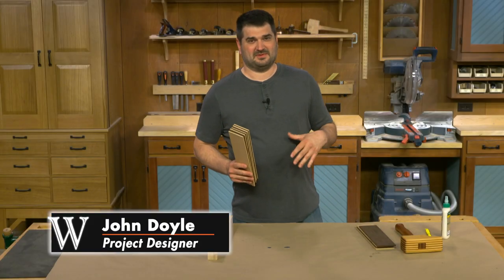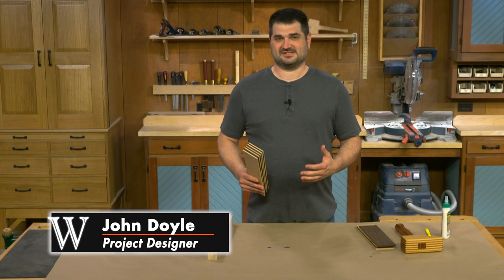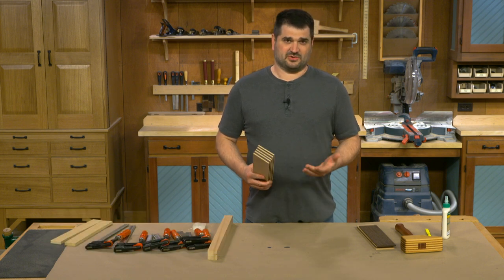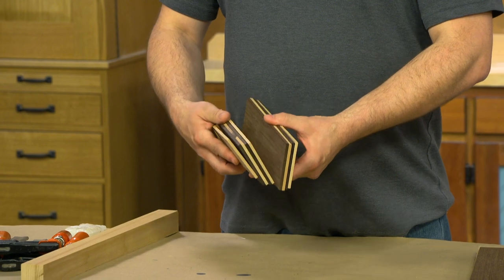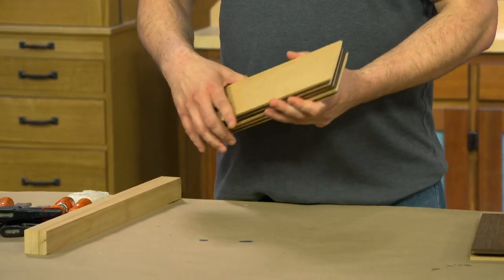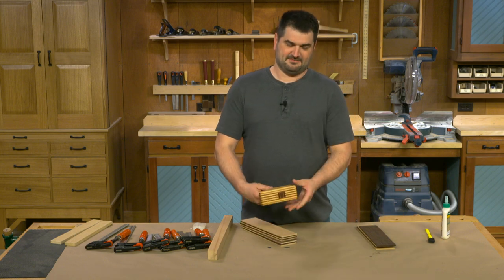I don't know about you, but I'm a little bit of a scavenger of scrap wood pieces. I just can't seem to bear to throw anything away. So recently I was going through our scrap wood pile, and I found a bunch of thin strips of wood, and they reminded me of a project that I've been wanting to build. And that's this laminated head mallet.